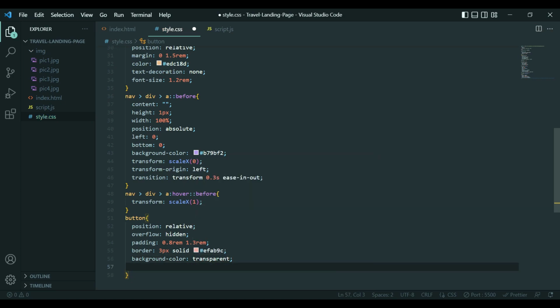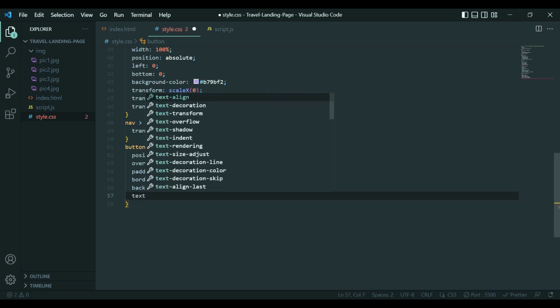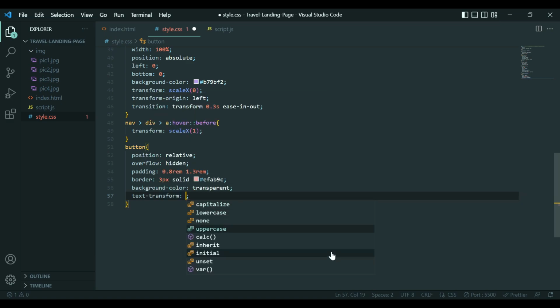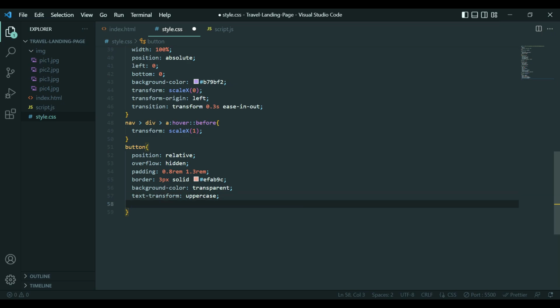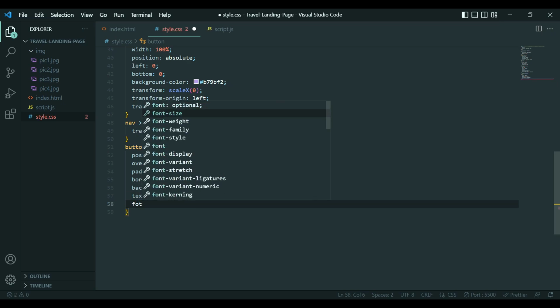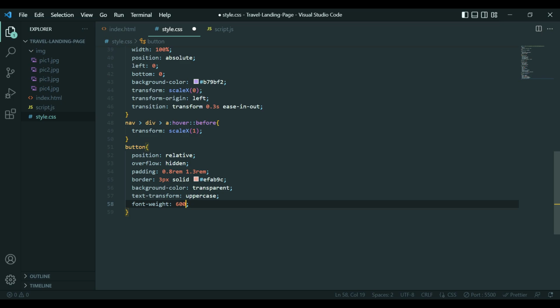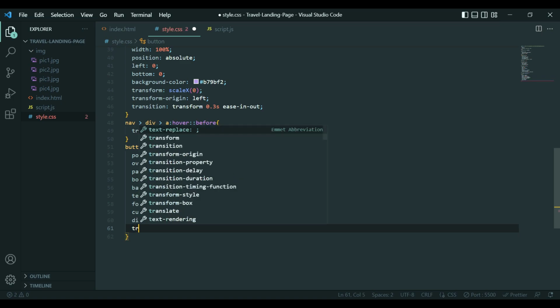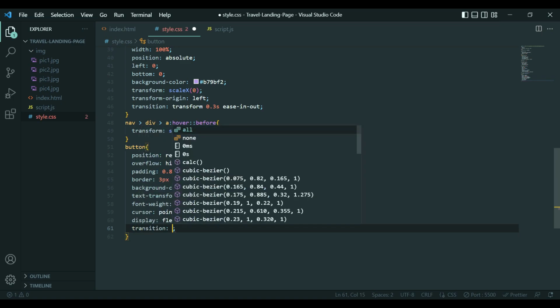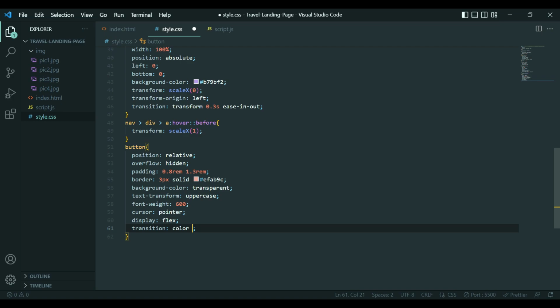Also, we need to add a text transform, which is going to be uppercase, font weight of 600, cursor to be pointer. Also, I'm going to say display to be flex again, and transition color 0.3 seconds. And lastly, I'm going to add color.